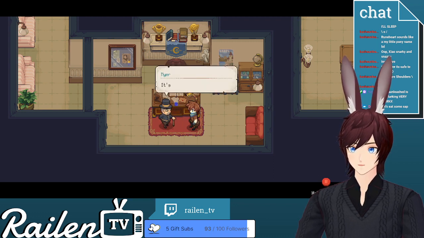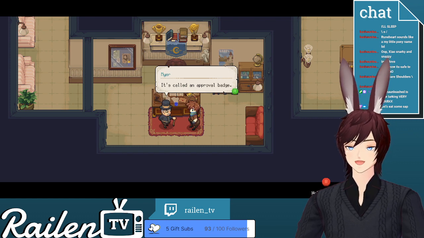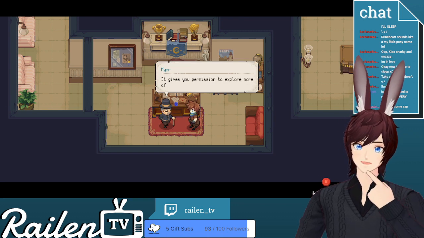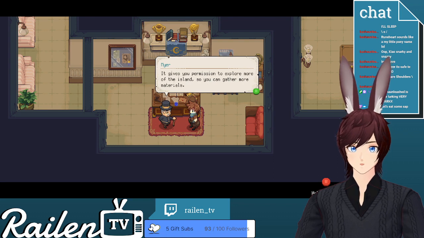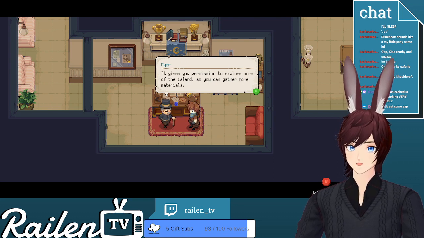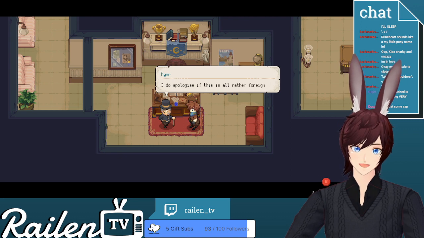Is that a blue gem? It's called an approval badge. It gives you permission to explore more of the islands, so you can gather more materials. Well, that was a weird way of me saying materials, and B, where else is there to explore? I mean, maybe the landslide is gone?